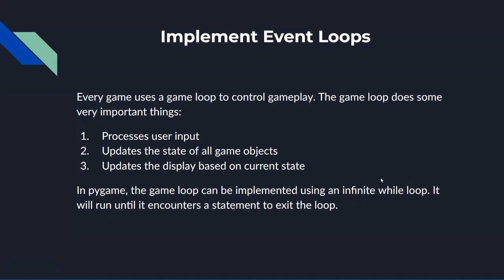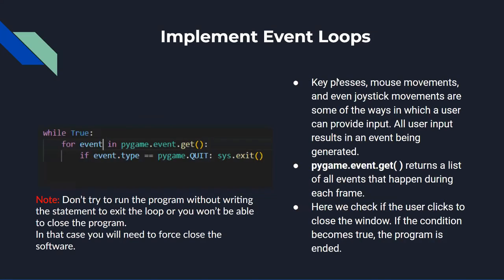So how can we implement a loop in Pygame? We can implement it using an infinite while loop. We will look at the implementation in the next slide. Before going further, we shall learn about events. What is an event? Every time we press a key or move the mouse, it creates an event. Basically, the computer stores that this key has been pressed during the iteration. So we can use the function pygame.event.get to get all the events that have taken place during the iteration of the loop. In the code that I have written, we are checking for all the events that have occurred, that is, every input that the user has given. Is there an event where the user has told us to quit the loop?